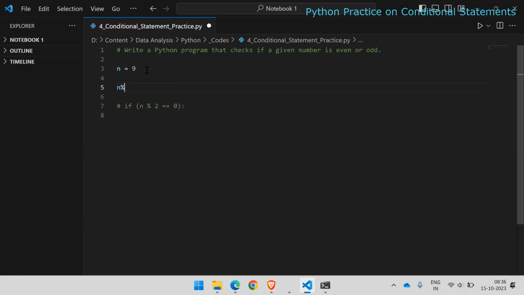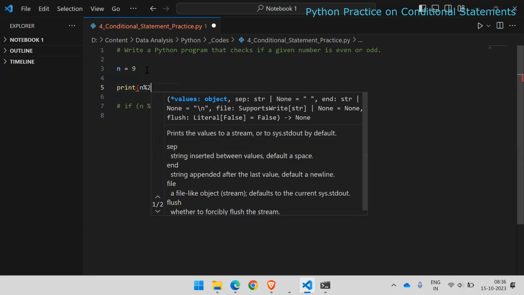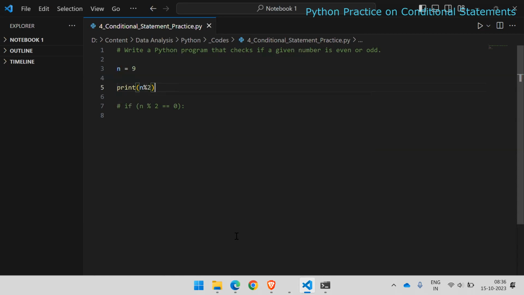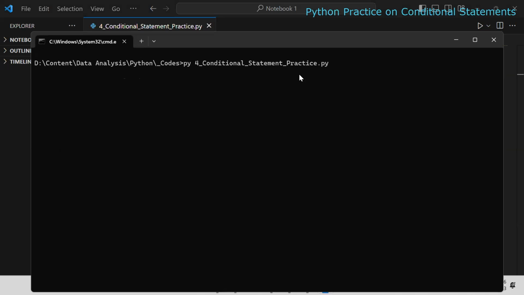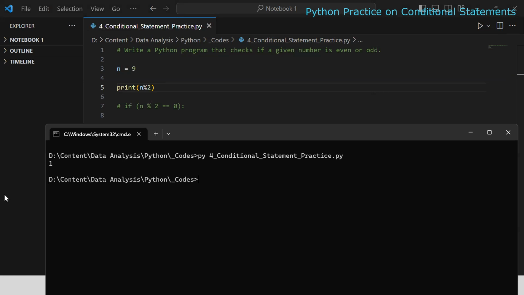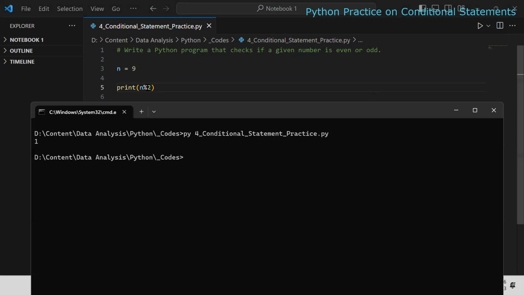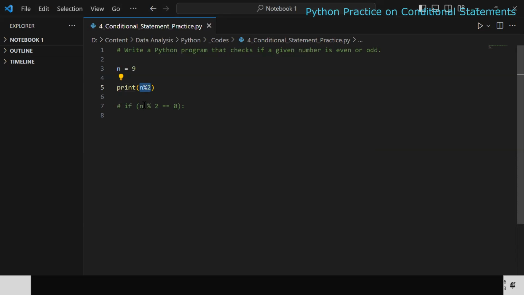If I say n mod 2 and print this, and if I run this code, it says the remainder is 1, meaning this is not 0. You have to check whether this is equal to 0 or not. That's why I used the double equals to compare. This is a comparison operator in Python.